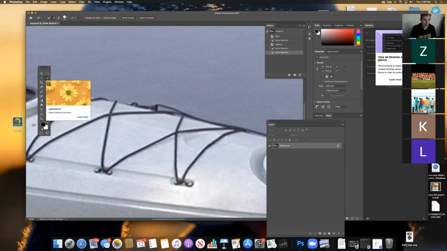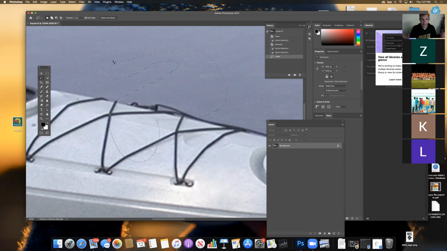On the second tool down on the left-hand side are the lasso tools. Hold that down. Do not ever use this one. I wish they would literally get rid of this tool. It's the dumbest tool ever, and it's still on top, which just annoys me. Polygon lasso tool is fantastic. This tool is really stupid. I'll show you what it does. It just allows you to draw whatever you want, and then it selects it, which is yay, but not awesome.